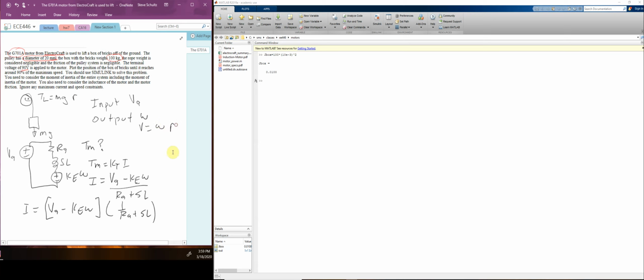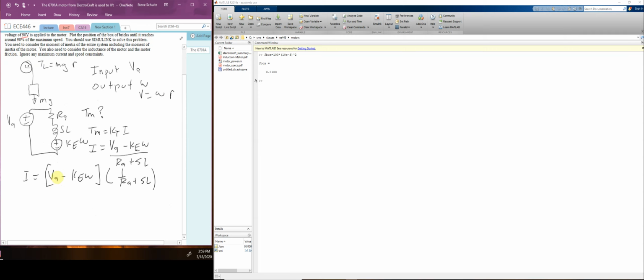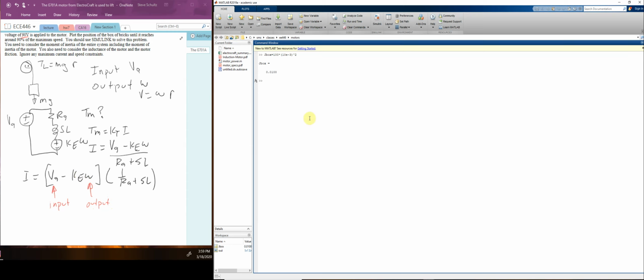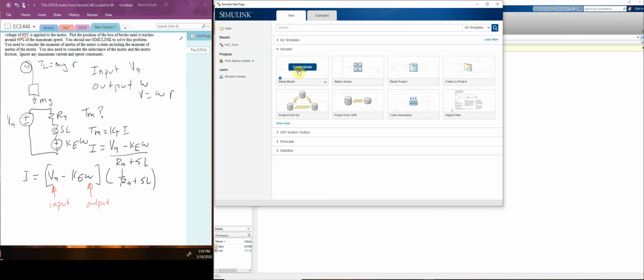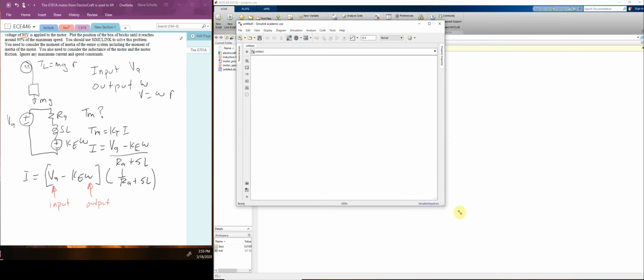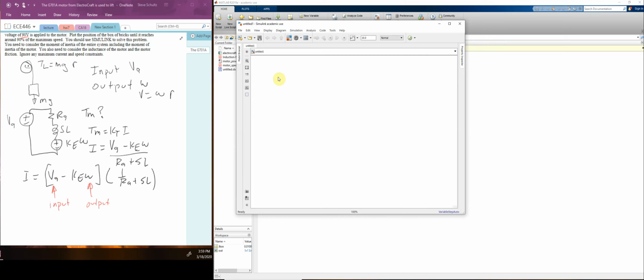So now let's go over to Simulink, because we're really going to start with our input. So this is our input. We're going to start with our input and subtract off some piece that is fed from our output. Okay, so let's go over to Simulink. We're going to come over here and click on our Simulink button, do a blank model right here, and we're going to start with our input. So we type step. Here is our step input.